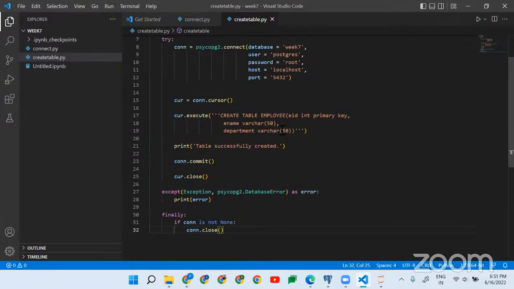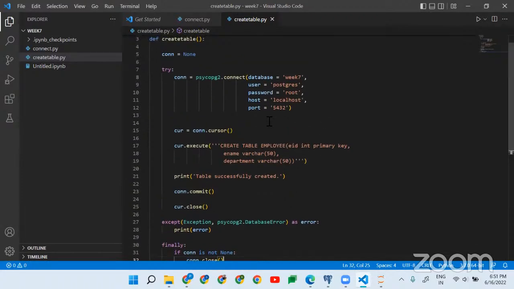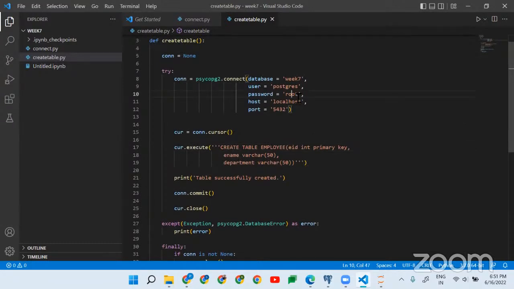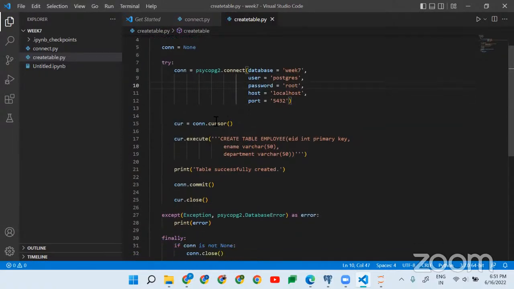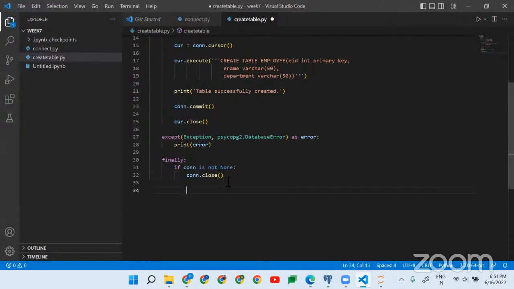So this command is cursor dot execute, create table employee, EID int primary key. I think it got, excuse me, sir, may I add something? Yeah. Actually, we're not calling the create table function, right? The function that we have defined. So we need to call that actually. Oh yeah, you have created a function. Oh yeah. Yeah, okay. Yeah, sure. Yeah, thank you.